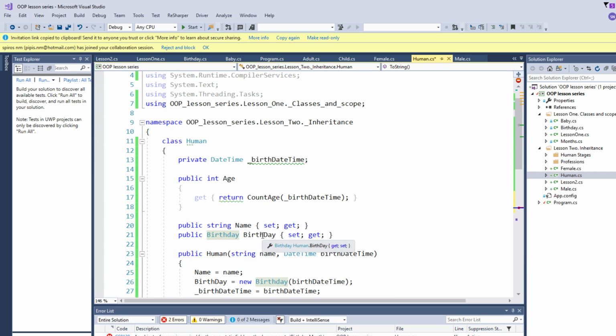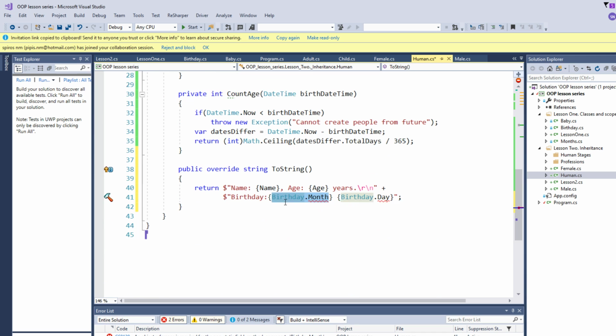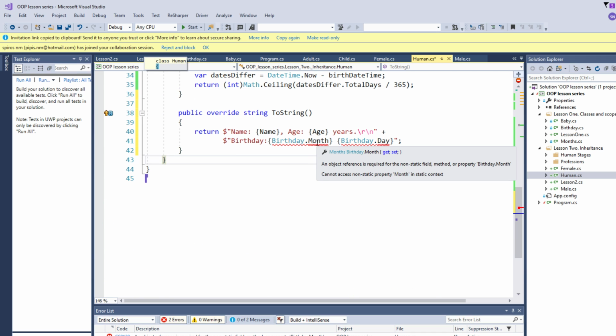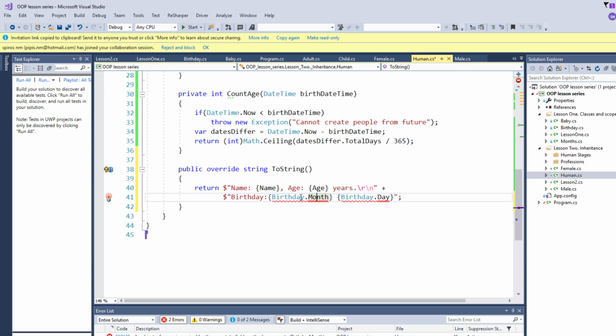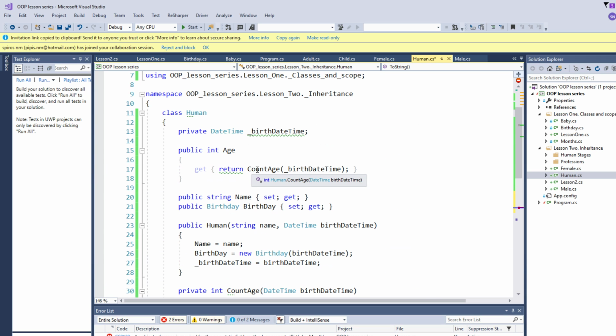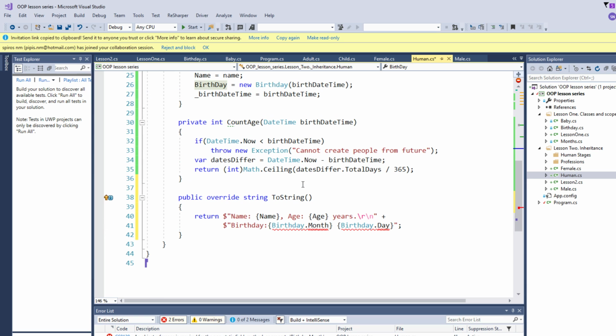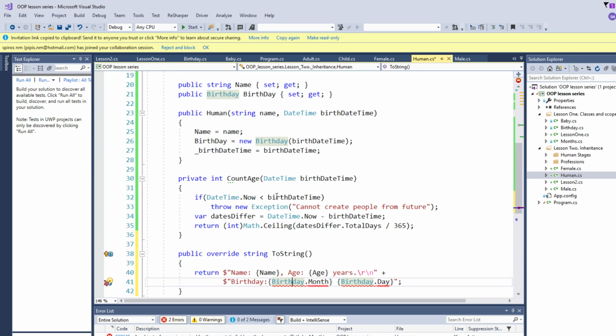Nope, that's wrong. We take birthday and we take month. We cannot use it because, not sure why. Birthday, birthday, birthday, birthday, birthday.